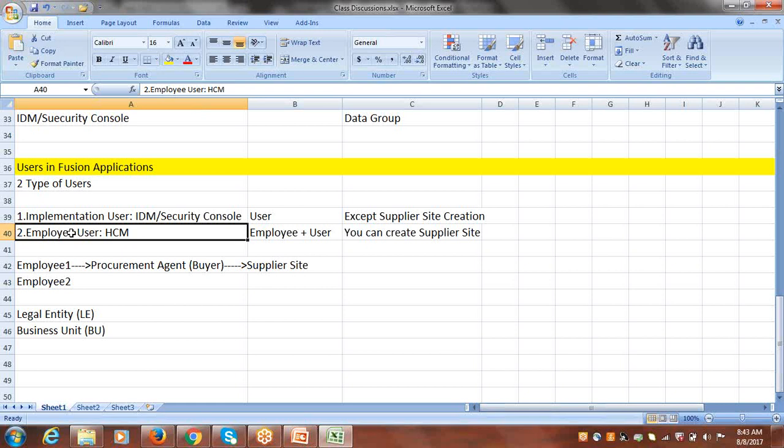When you create the implementation user, there is no employee-related classification. Just for identification purposes, whom you are going to create, you can specify a value which doesn't have any functionality. You are creating some non-worker or consultant.